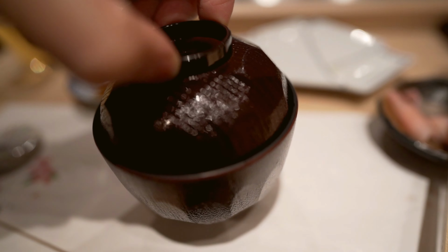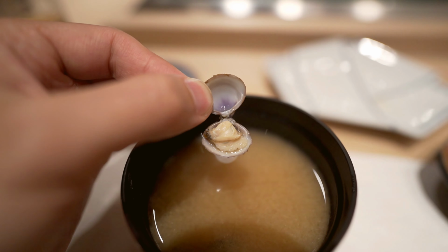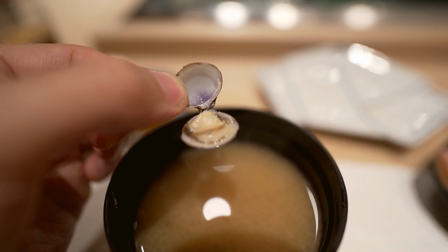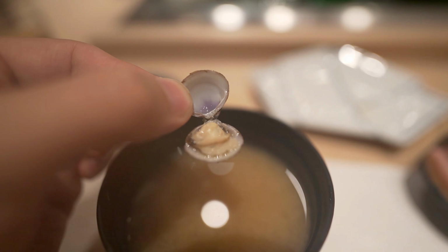They delivered some miso soup. The thing about this miso soup is it's not anything like the miso soup that we've had before in Ottawa anyways. So they had little mini tiny oyster shells at the bottom, so you were supposed to pick out the oyster shells and eat the oyster with a little soup to it, and you continue on and then drink the soup. Very different. The miso soup tasted very familiar, but the oysters were very new for me, although it was a nice little change of pace.